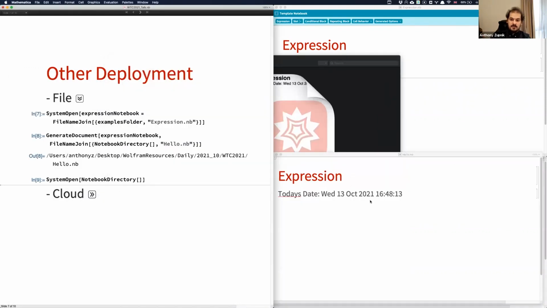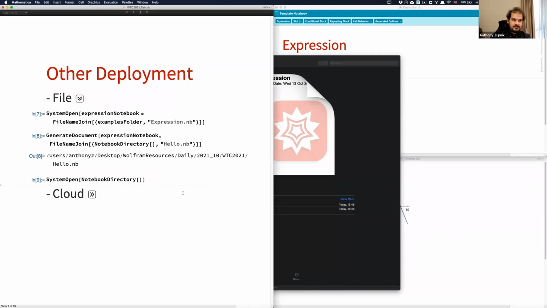And I can open this up, and this was generated at this time, which is good. You can tell this is live. So that's if you want to just deploy as a file.